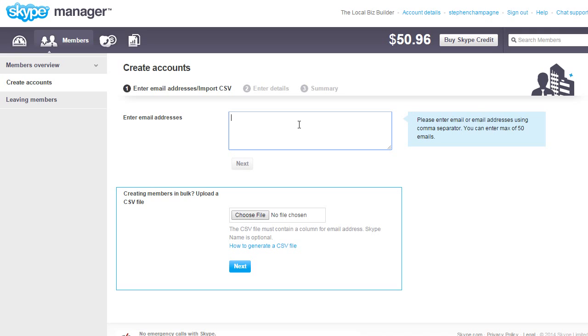I'm going to highly recommend that you also get a Gmail account for your telemarketer that you control. So when you bring on a new caller, you give them an email account and a Skype account. And when they leave, all you have to do is go into both of those accounts and change the password, and you'll be good to go with the new telemarketer to work with those accounts. I highly recommend that you do that.